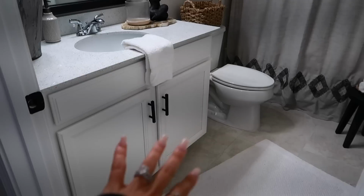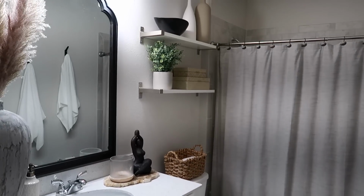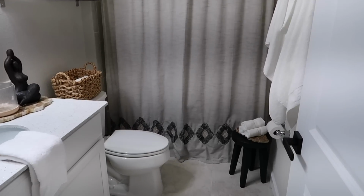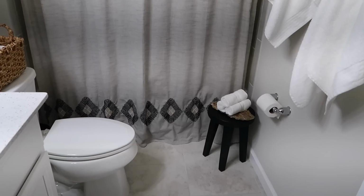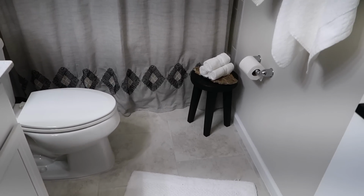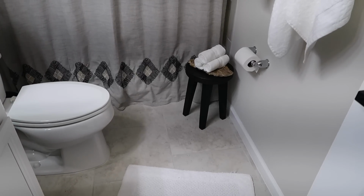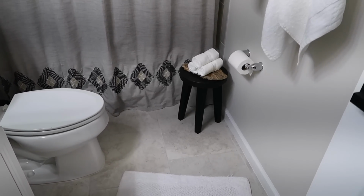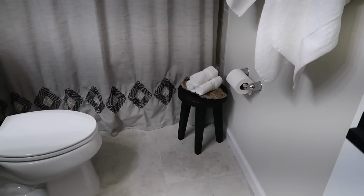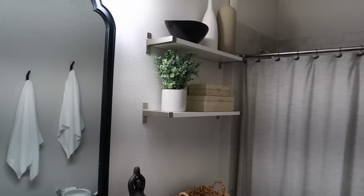I also just utilized what I had, and I had a white carpet from before, so I just left that there. But I really do love the way that it turned out. I feel like it is complete, especially with this cute little stool. It does come in 2 different sizes. This is the round one, and then there was an oval one, which I believe is bigger. So I was apprehensive to get one that was bigger and more oval because I didn't think I'd have enough space. So I definitely love the round one. It's very clean. But this is the completed bathroom.